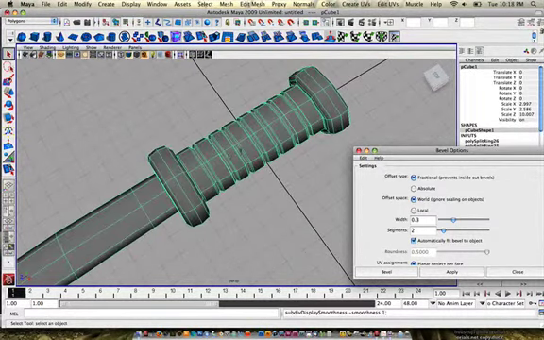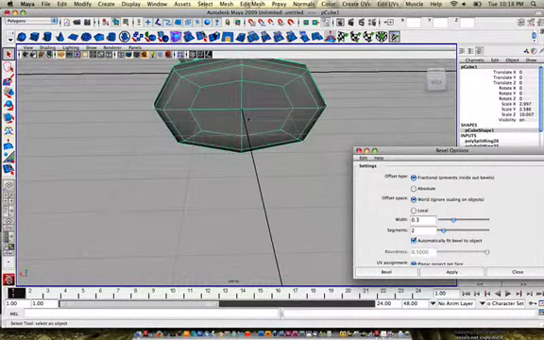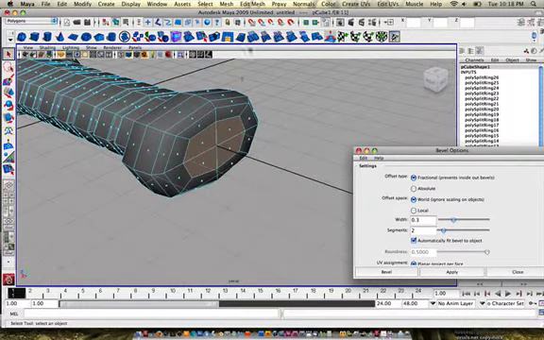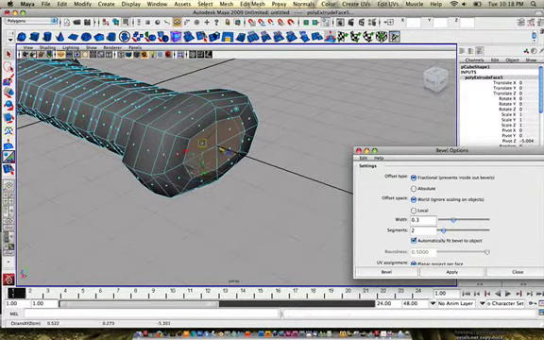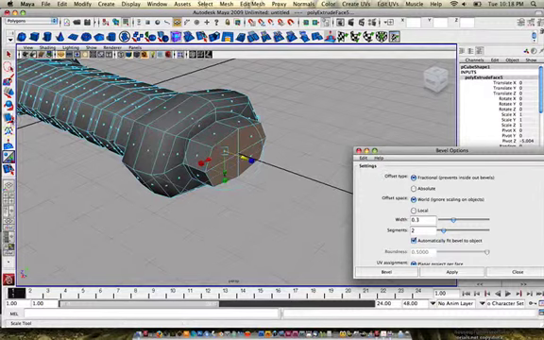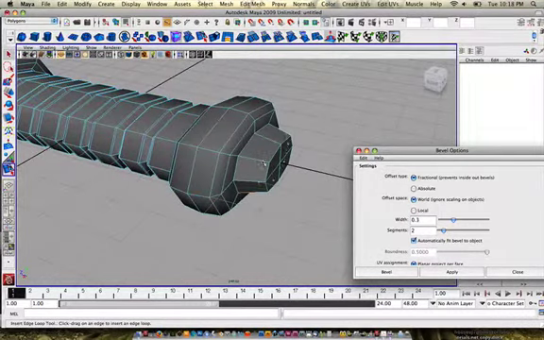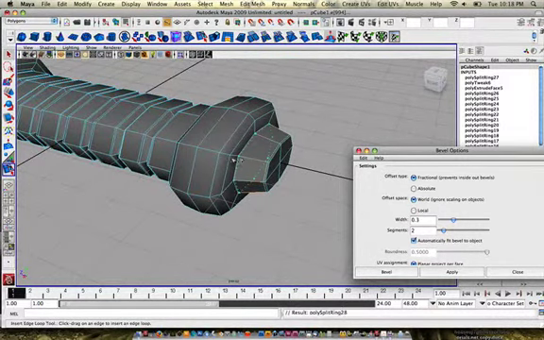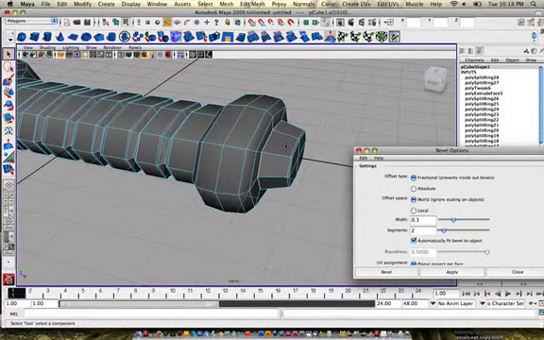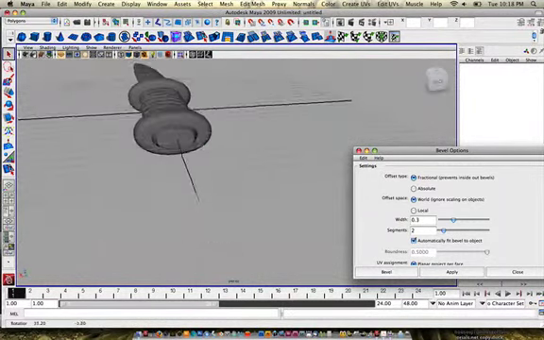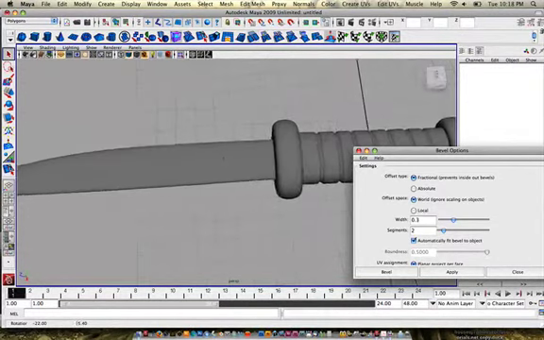Okay, so I like to put maybe a little gem in the handle or something, or at least a butt on it. So I grab these 4 polygons and I extrude these out. And then I kind of scale them in a little bit, and then insert a couple extra edge loops in here, just like that, to sharpen that up. Okay, again, I always check to see what that's going to look like. Again, pretty sweet.